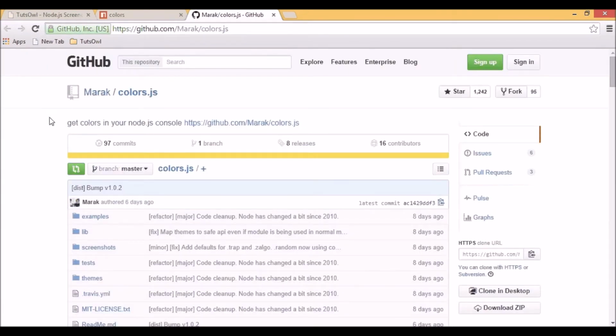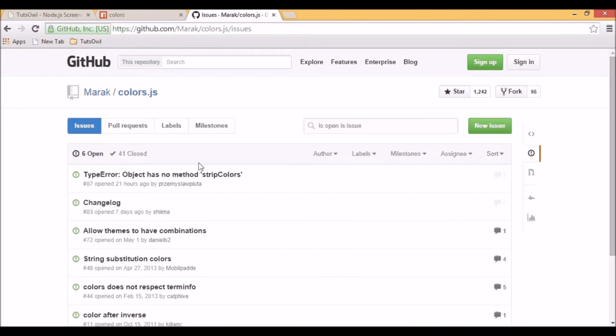Another place which I like to check when evaluating the module is the issues page, and here we can see the number of open and closed issues, and I like the number of closed issues to be much higher than the number of open ones, which means that any feedback authors get, they take it seriously and they try to fix those problems.